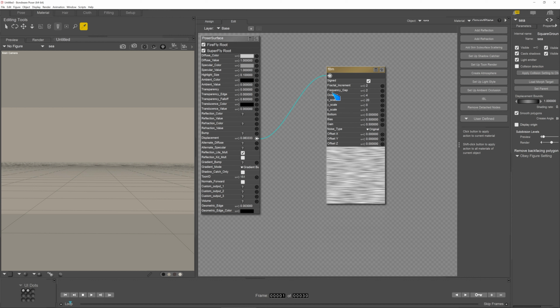Now, you can think of octaves as being the amount of subharmonics in the waves. And by that I mean, if you have a wave, the amount of noise on the wave, or the subwaves, if you think of a wave as being a fractal pattern, that is a pattern which, if you look at it small, is a duplication of the larger size, or the smaller elements are just smaller versions of the bigger wave.